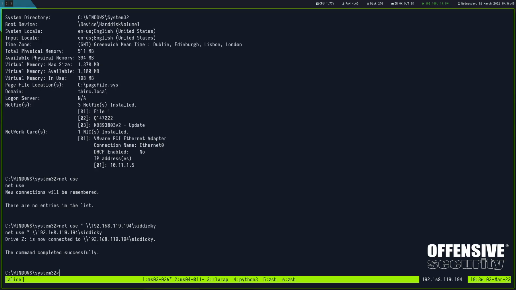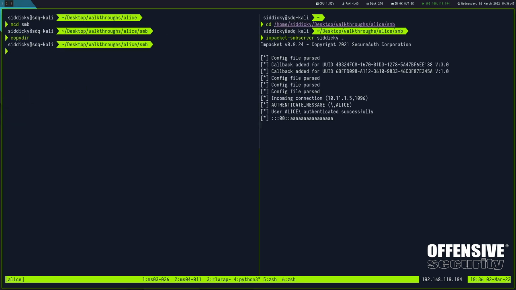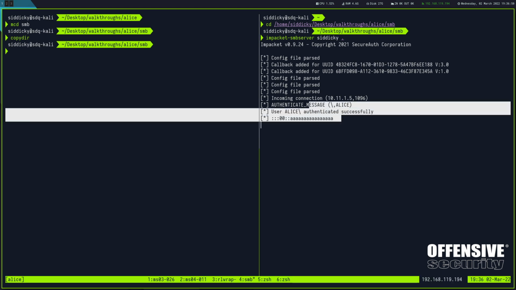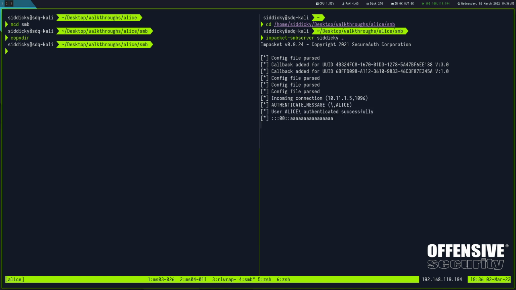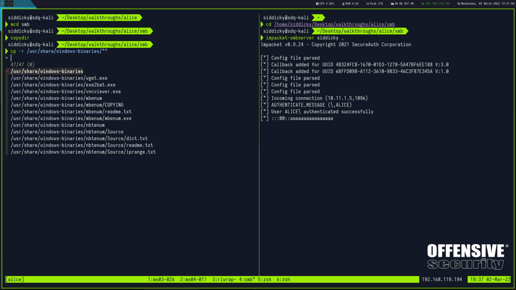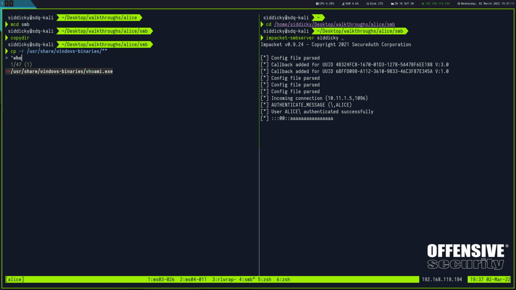Okay, great. So we can also see that if we come here, let me just also rename this SMB so that I know when to quickly come back. So we can see it authenticated and worked. So now we want to get whoami and we want to get netcat. So what I'm going to do is grab both of those files. It's in usr share windows binaries. And because I want to grab two, I'm just going to use my fuzzy finder and say whoami and netcat. Yeah, that looks good. And copy both of these files right here.